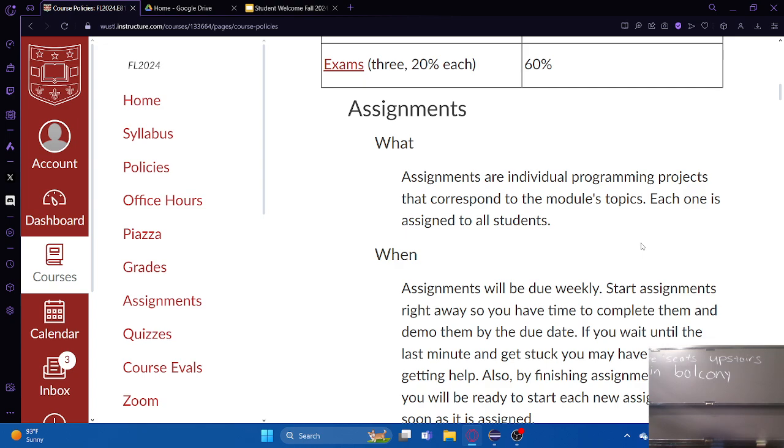However, there is some flexibility. You all get 14 late coupons, which are redeemable for 1 extra day's worth of time on a given assignment. And you get to choose when to use them. It's entirely up to you. So if you decide that you want to take a few extra days on an assignment, you don't have to do anything.